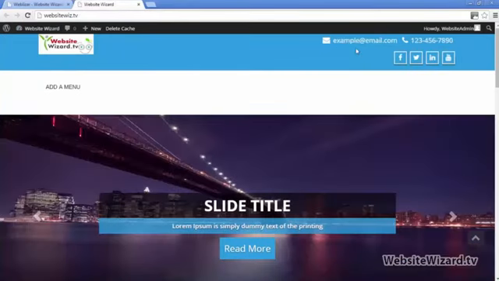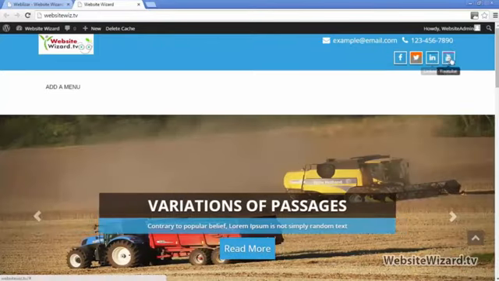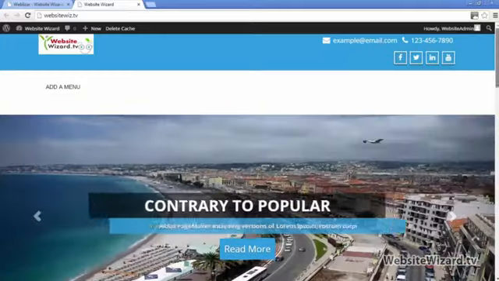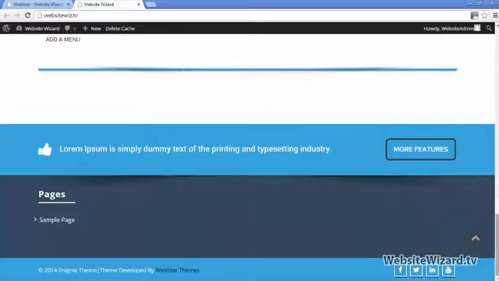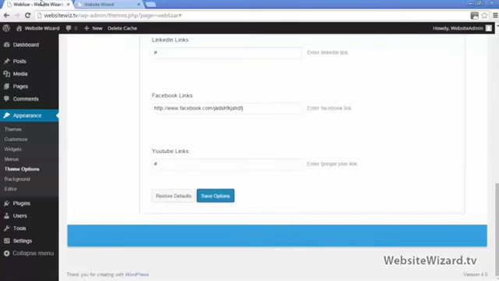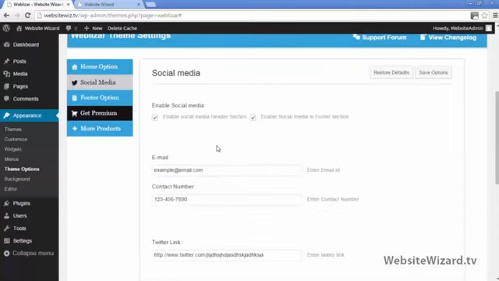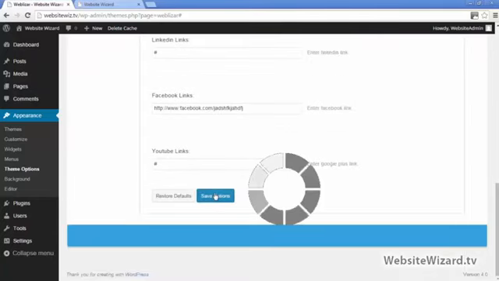So there you go. So you can now see our custom email address here, contact telephone number and then social icons right here. And we've also got these in a footer. So if you scroll down to the bottom of the website, you can now see the social icons here as well. So if you head back to the WordPress dashboard and scroll up, you can now see we've got the option to completely disable social links, or we can just select this one to just have the links in the header, or we can have them in both. So I'll just leave it in the header here and scroll down and click Save Options.